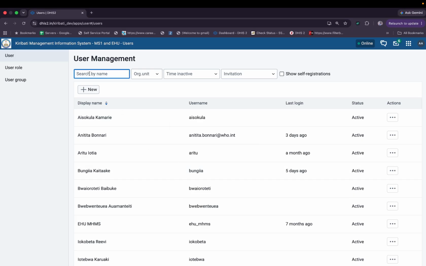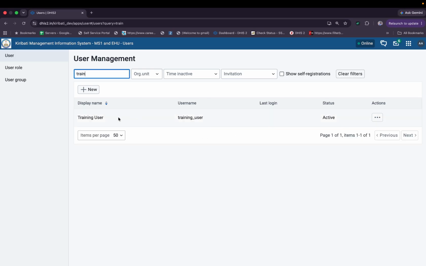If I would like to look for this specific user, you can see here username training underscore user, display name training user, and the status is active. The last login is not shown yet because I have not logged in so far, but now let us log out from the application and see if it works.